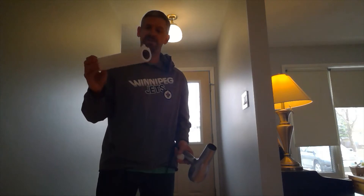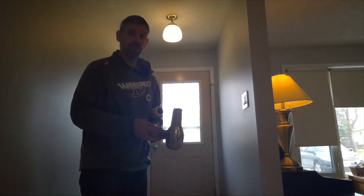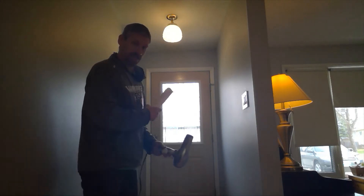In this case I've just taken a partially used paper towel roll and taped the edge to the rest of the roll. Turn on the hair dryer and put the ball right here so the ball floats about this high off the top of the hair dryer. Take your bat and hit it.